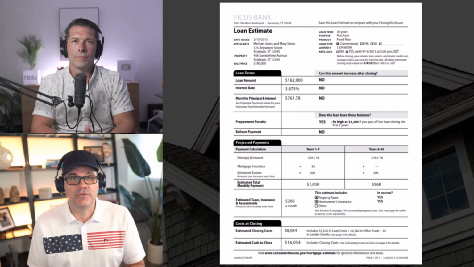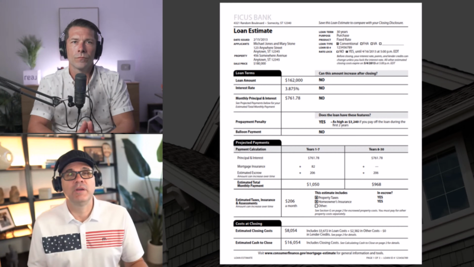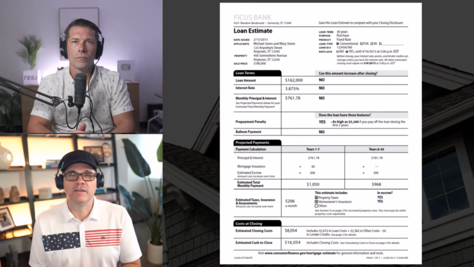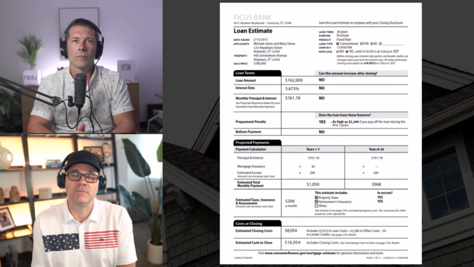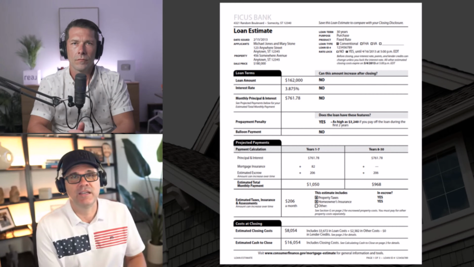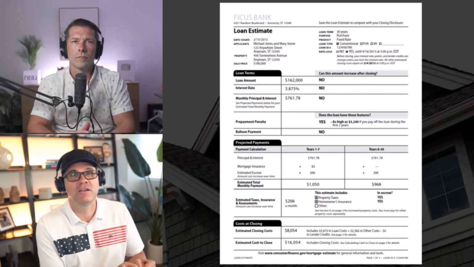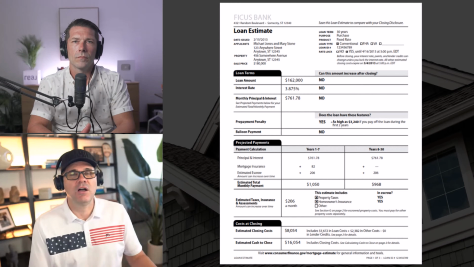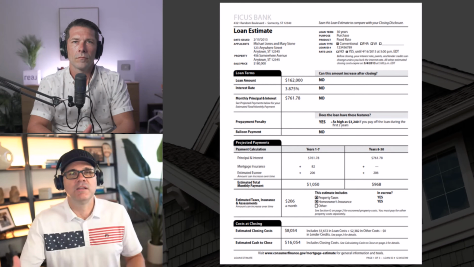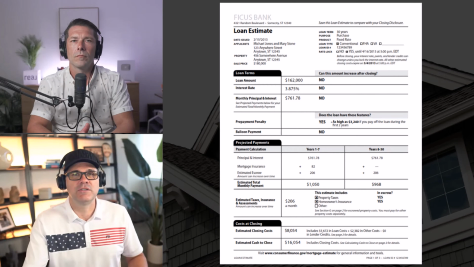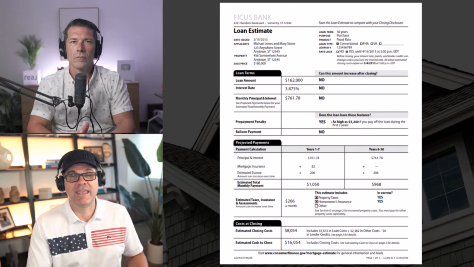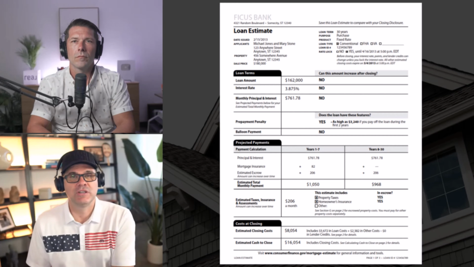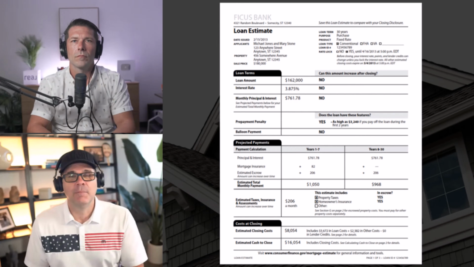And as a result, we now have the TILA-RESPA integrated disclosure laws that dictate you get a loan estimate up front, and then at least 3 days prior to signing your loan documents, you're going to get a closing disclosure. They're very similar documents, and we're going to talk about tolerances within the loan estimate. The loan estimate sets maximum tolerances. Many of them are 0%. They cannot change at all between your loan estimate at the beginning and your closing disclosure at the end. But that is what it is.